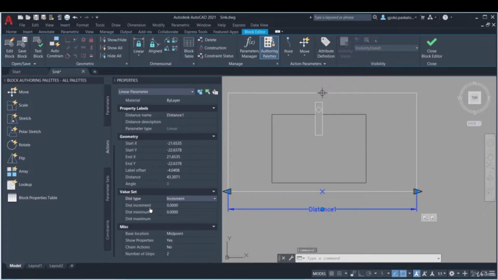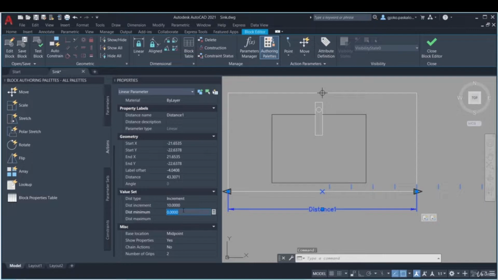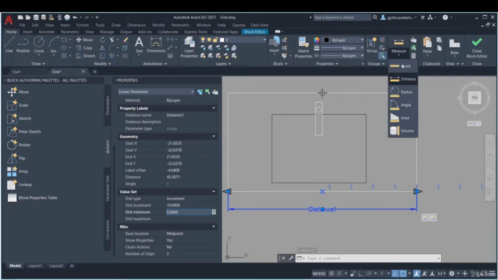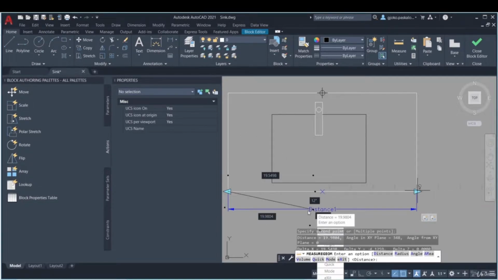If I select increment, you will see that I can specify an increment dimension, so the block will change according to that increment, and we can specify the minimum and maximum dimension. Let me just measure the block so I know how to set my minimal dimension.